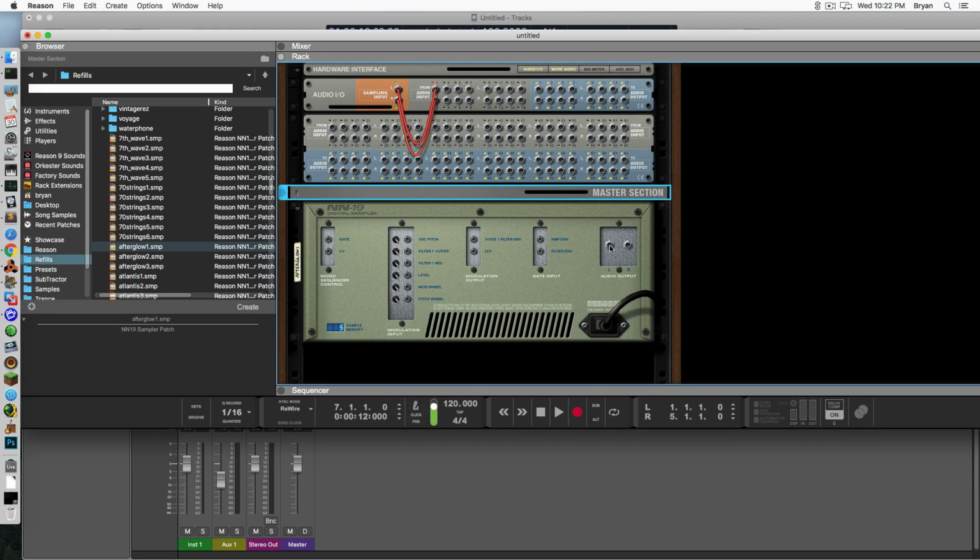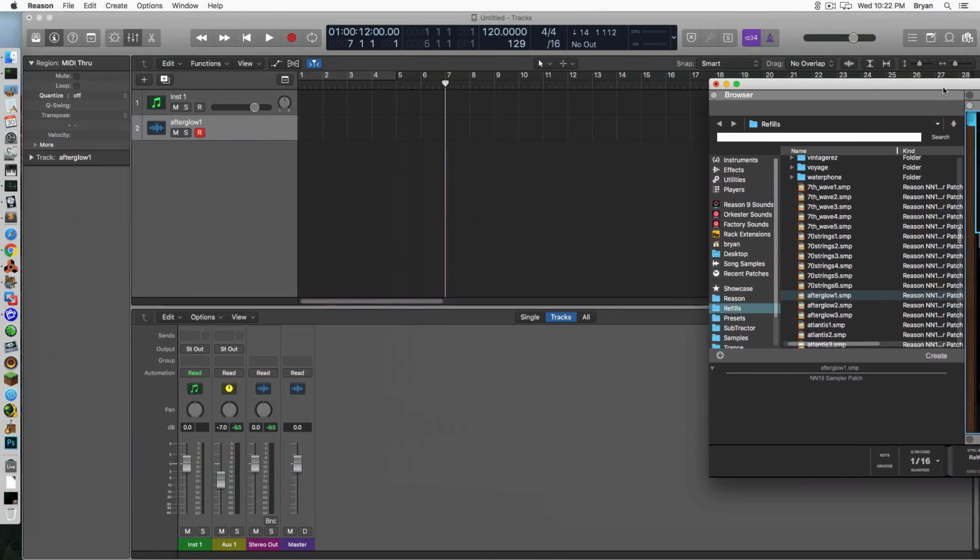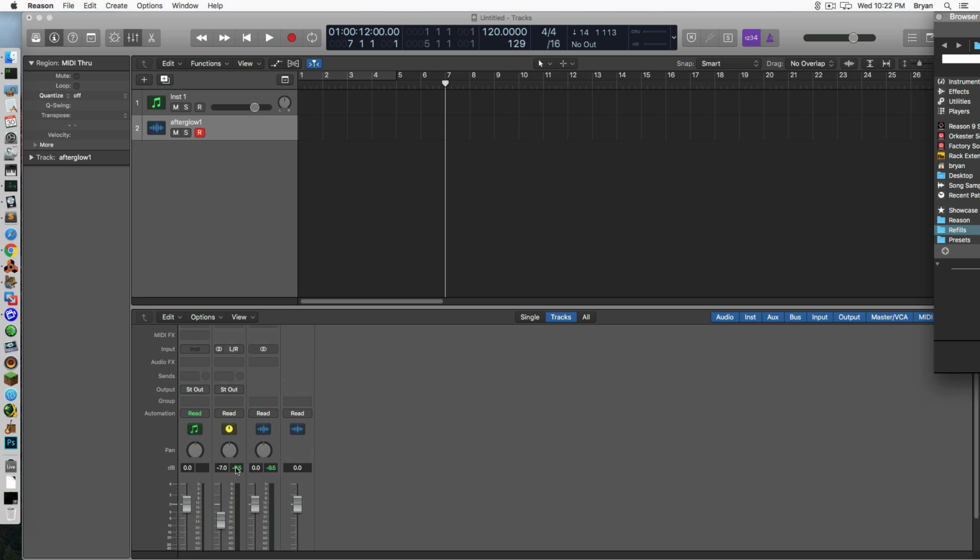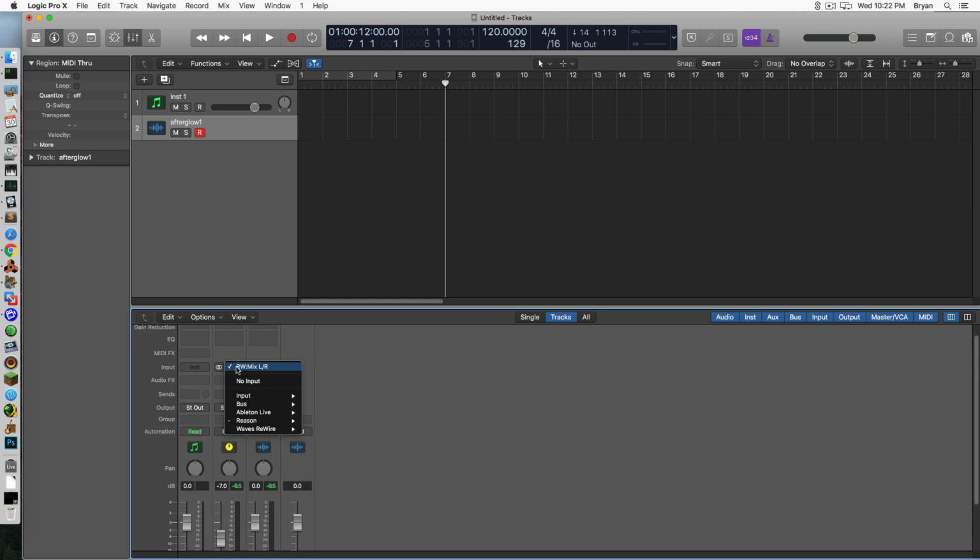So all we do is go into right here. You can even take this out because we're not going to do any sampling. You can just take that off, disconnect that. The only thing you need right now is to put it in 1-2. And then that'll be channel 1 and 2. And then when we go over here, it'll say left and right mix, but it's channel 1 and 2. And if we play it, you'll still hear it.